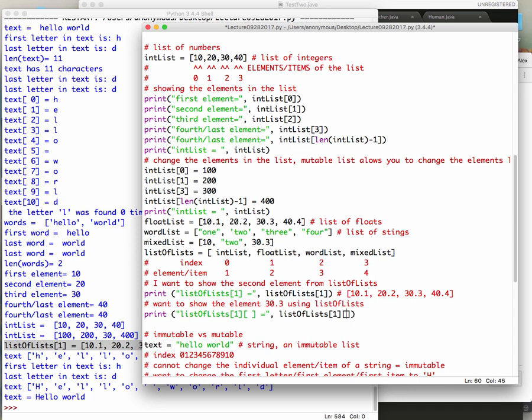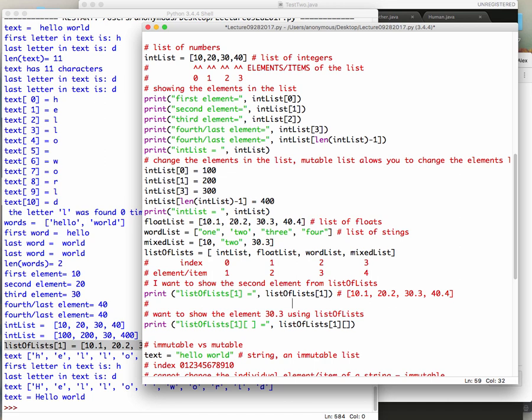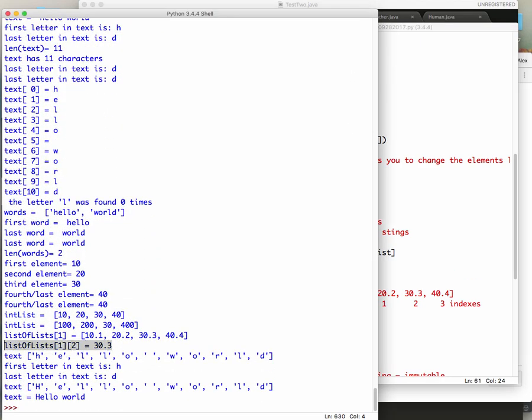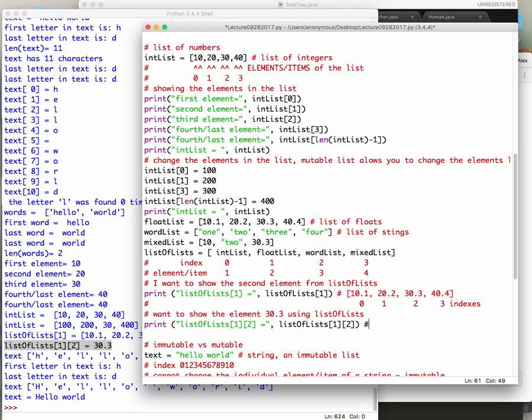So now with the second square bracket, I'm going to tell it which element I am going for. I want to show this one. So again, this is 0, 1, 2, 3. These are my indexes. If I'm trying to show this, what number do I plug in? 2. Okay, there's your 2. And if I run that, there it is. So you can do multiple indexes. You can put a list inside of a list inside of a list inside of a list. You can go deep in the rabbit hole.